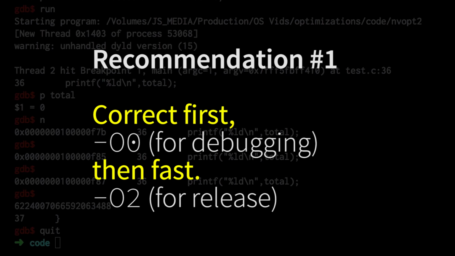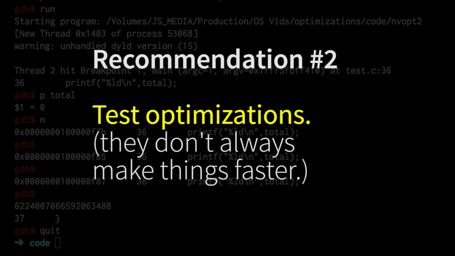Now, the other thing I'll just point out is that you want to test these, because with optimizations, usually you get faster as you go up in level, but not always. I've had examples where optimization level 1 was faster than level 2 and so on. So you just want to be a little careful there and actually test to make sure that your particular computation is getting faster when you apply optimizations.